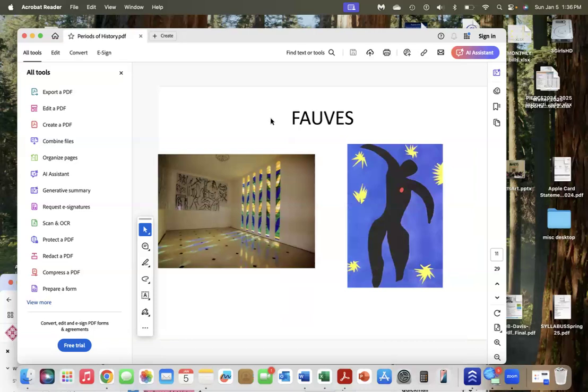Then we have the Fauves. That means wild beasts. And Matisse, who did this one, you might recognize that. This is Icarus, the Greek story about this boy who was following his father, but he wanted to reach the sun. And of course, that was impossible. And this is showing him descending, and he died because he couldn't do it. It's very interesting and beautiful.